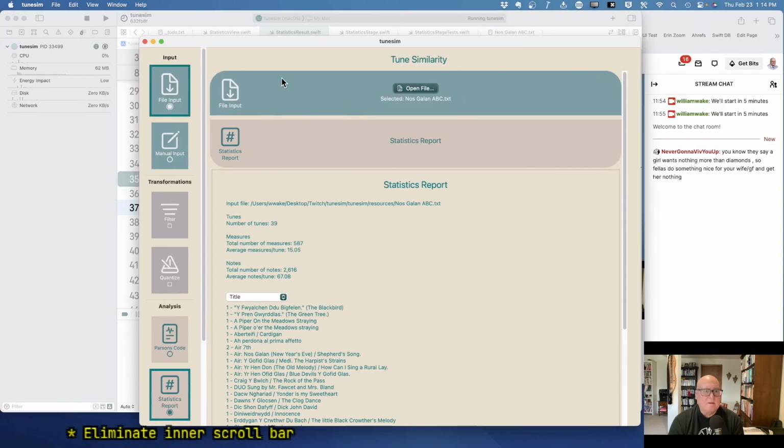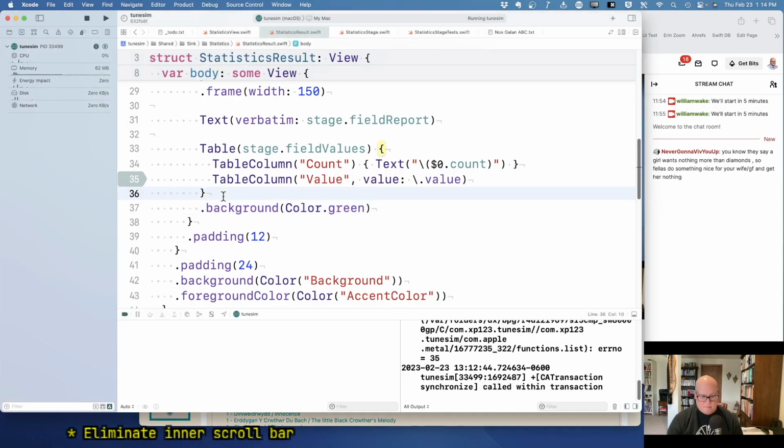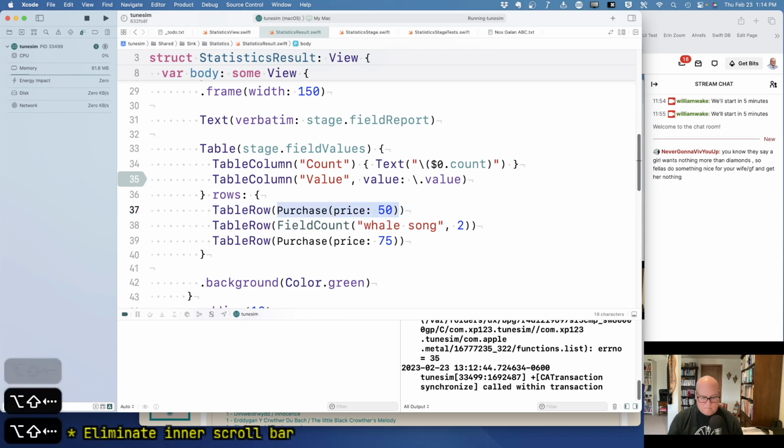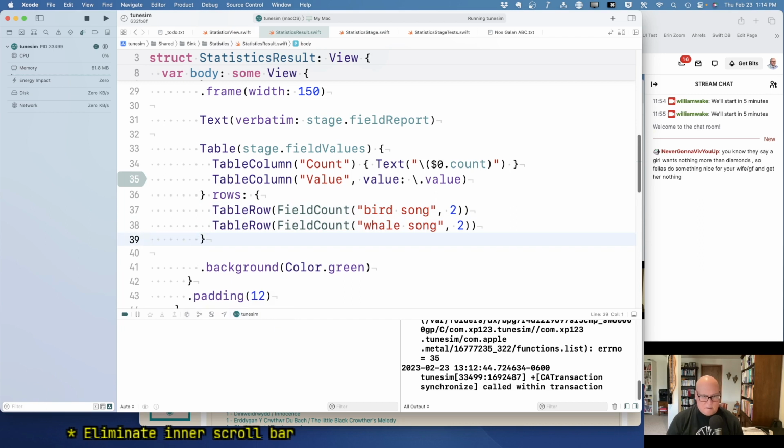Okay. Into the table. Rows, table rows. In our case, these have to be field counts. Okay, so this should not be, yeah.